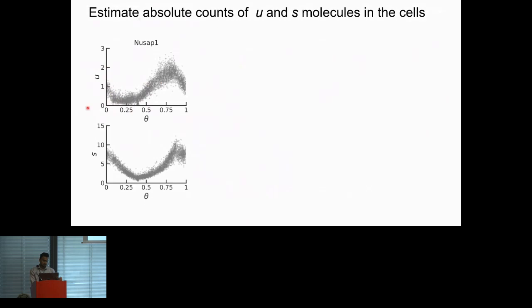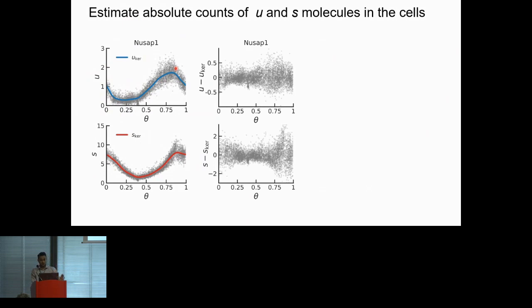This is once again, every dot here is a cell. And then we calculate the moving average, so that's using a kernel smoother. The solid line is the moving average. And remember that our cells are only cycling. They're not doing anything else. So if we remove the moving average, we're essentially removing most of the biological variability in the data. So what we're left with is measurement noise. This is a very strong assumption, but this is what we have.